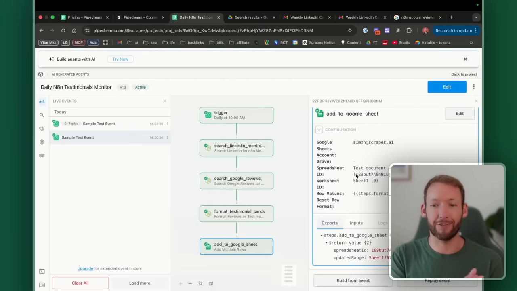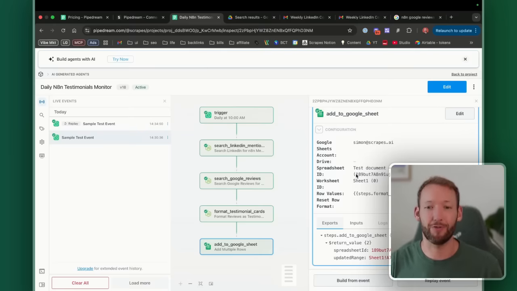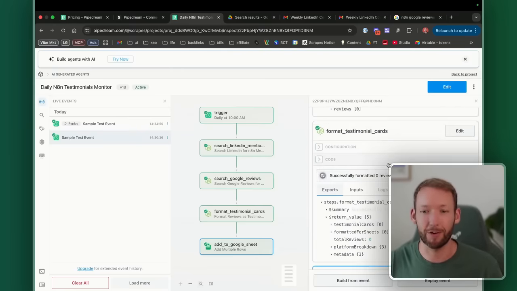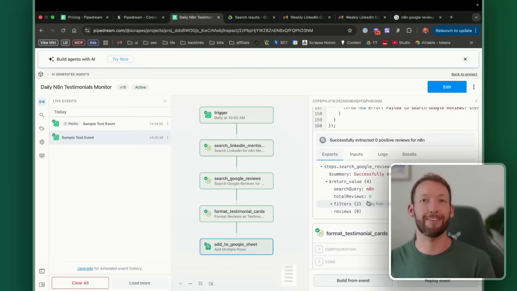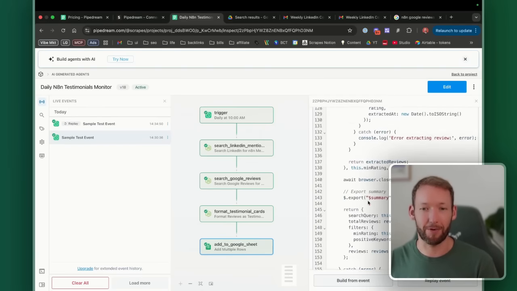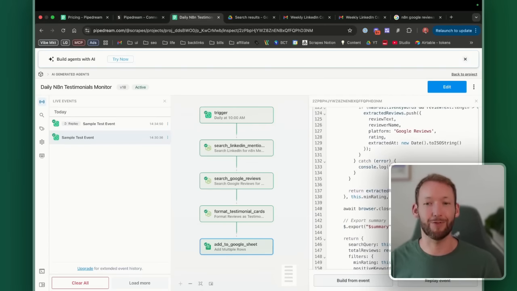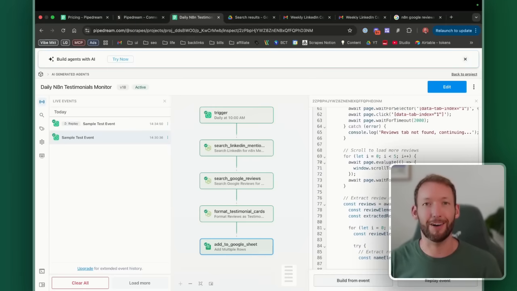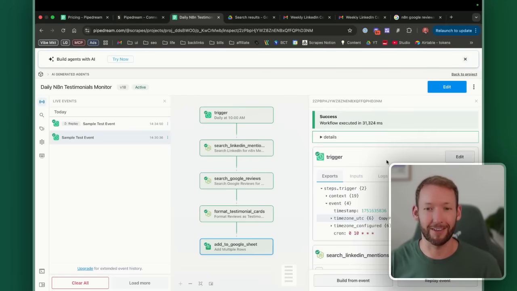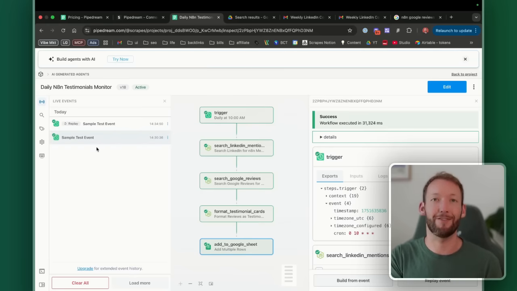So there's like a critical missing step between how do I get to the end stages or the test outputs that I'm actually trying to produce in order to see them, because I wanted to see these outputs. One, it hasn't collected the reviews, so there's going to be no outputs anyway, but it's saying it's added them to a Google Sheet, but I can't actually find a Google Sheet under the name that it said it's created in that account. So there's a couple of things that need fixing before that.